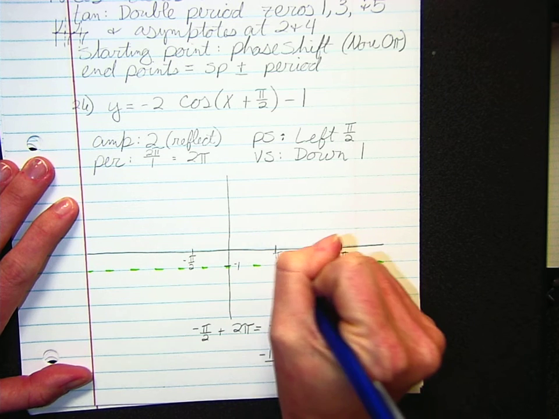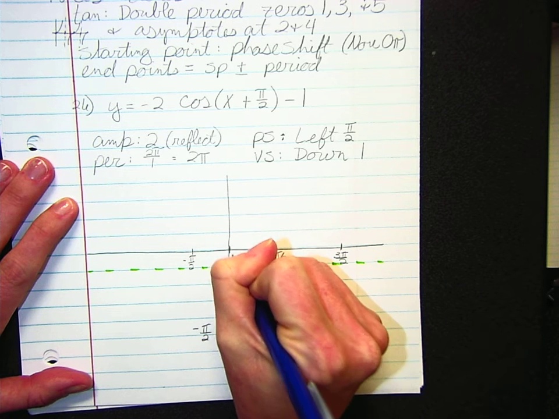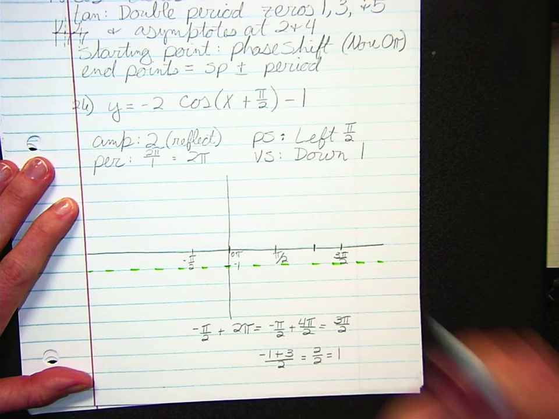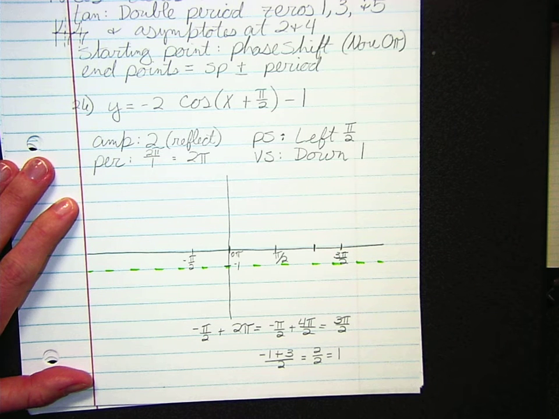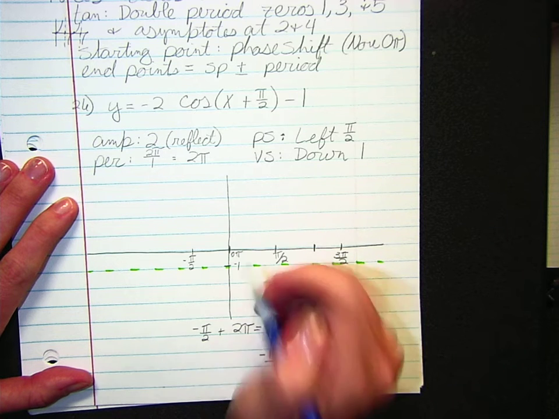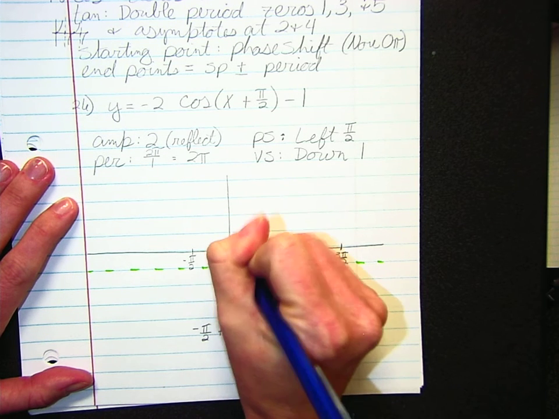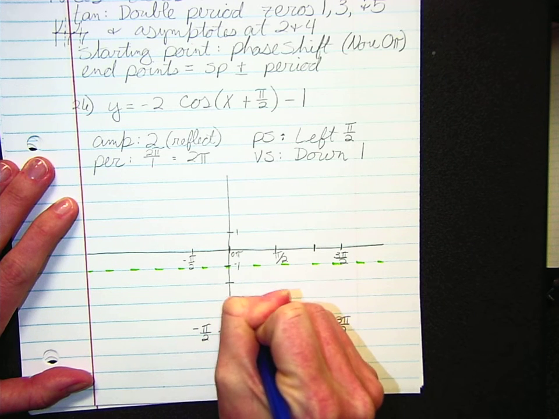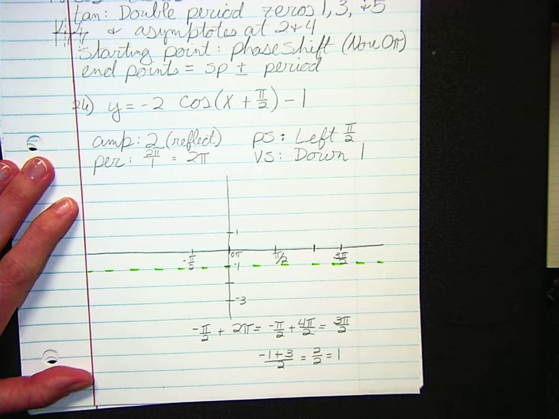So halfway between negative 1/2 and positive 1/2 is going to be right here at 0. And then I don't have to label this one up here, but it's going to be somewhere right in between right there. It's going to end up being at pi. All right, let's see here. The only other thing I need for this side is my amplitude of 2. So I'm going to be going up 2, and I'm going to be going down 2, down here to negative 3. All right, so now I'm ready to graph.